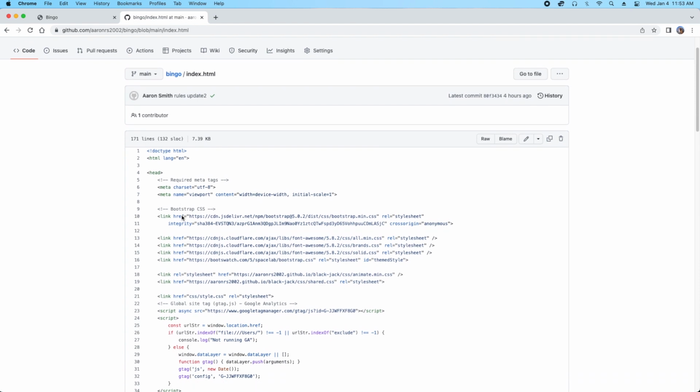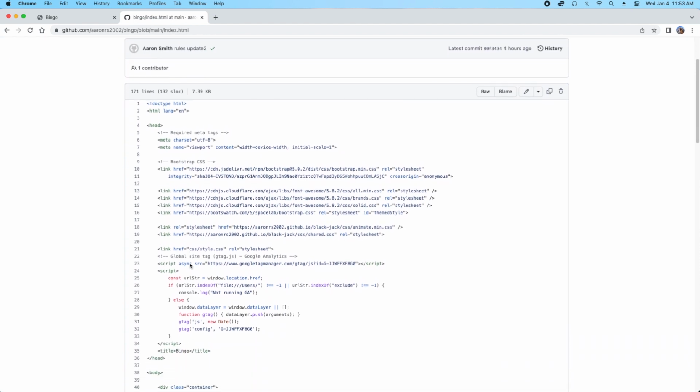Obviously this is pretty basic HTML, starting from a template. I'm bringing in Font Awesome. I'm using Bootstrap, a Bootstrap theme, and then I'm also bringing in Animate, which is just CSS stuff, and I'm sharing this shared CSS. Shared CSS is something I have tied together with all my other games, so they all have consistency. Obviously, this is just Google Analytics.